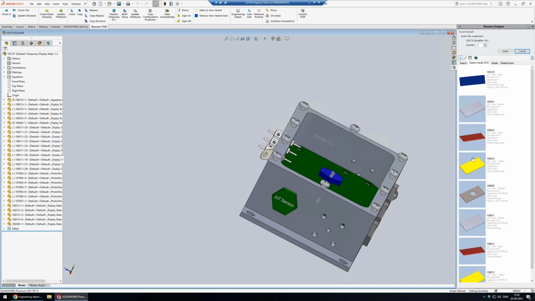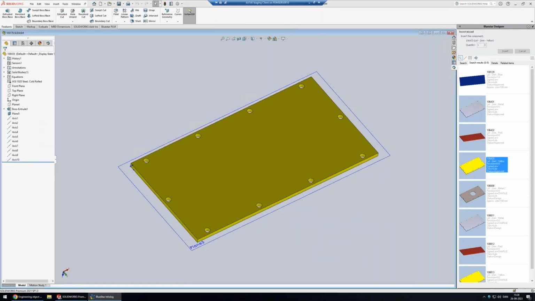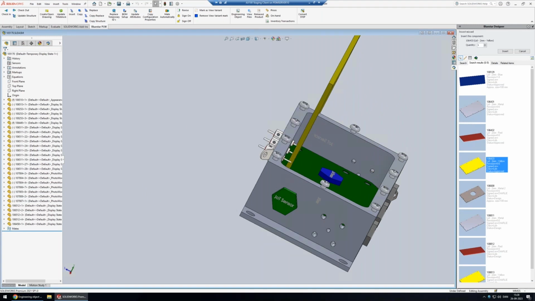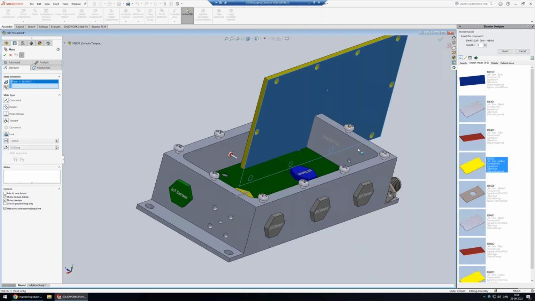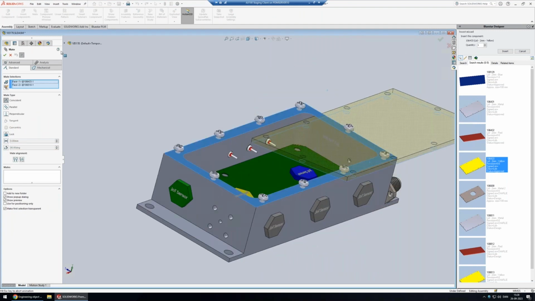When I've decided on the right lid to use, I can drag it into the scene, and I can now start mating inside the model.